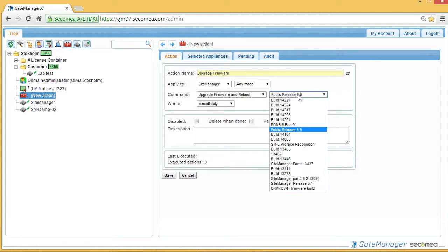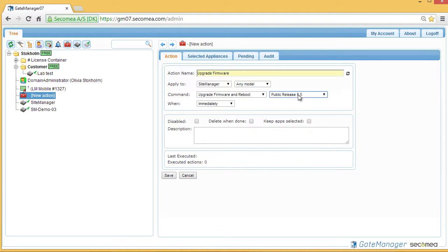Choose the latest firmware, which we saw was public release 5.5. You can also choose a delay if necessary. Click on Save. You have now created an alert.